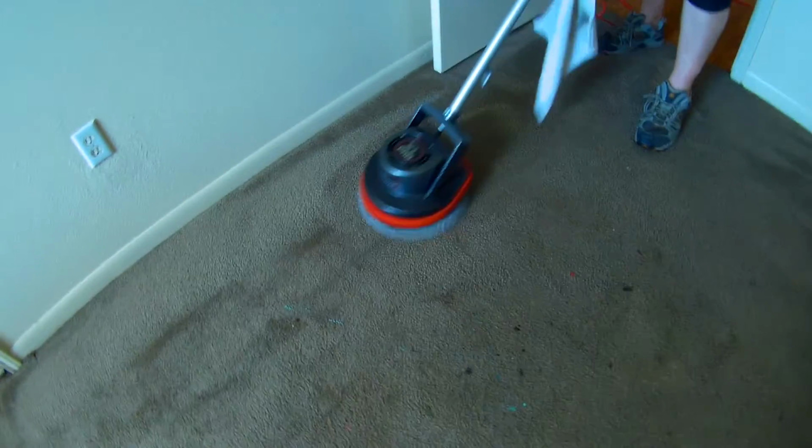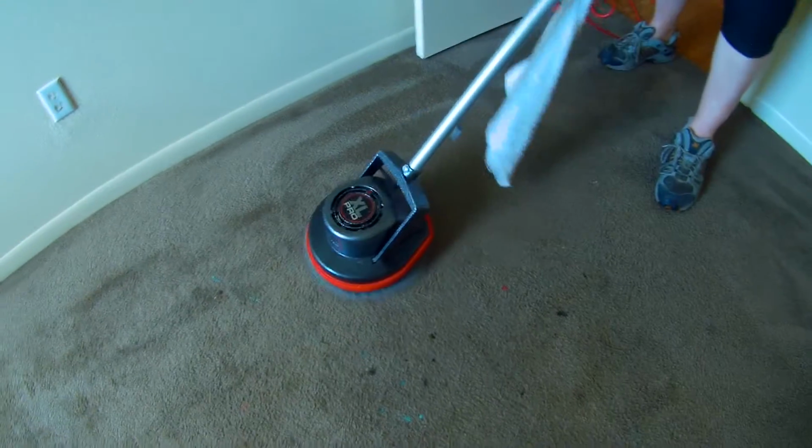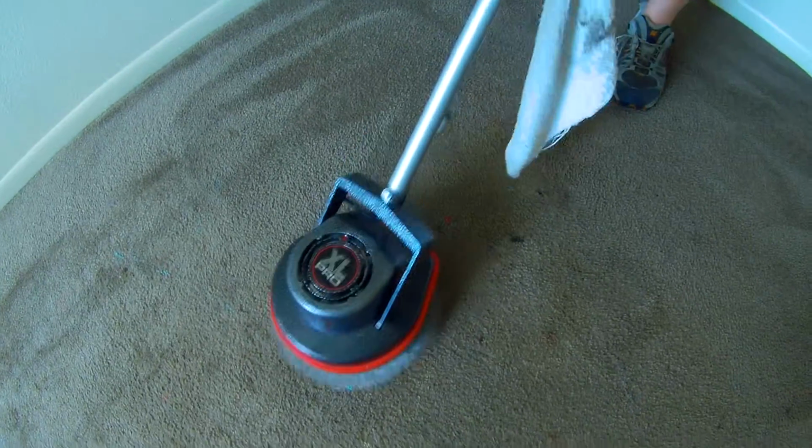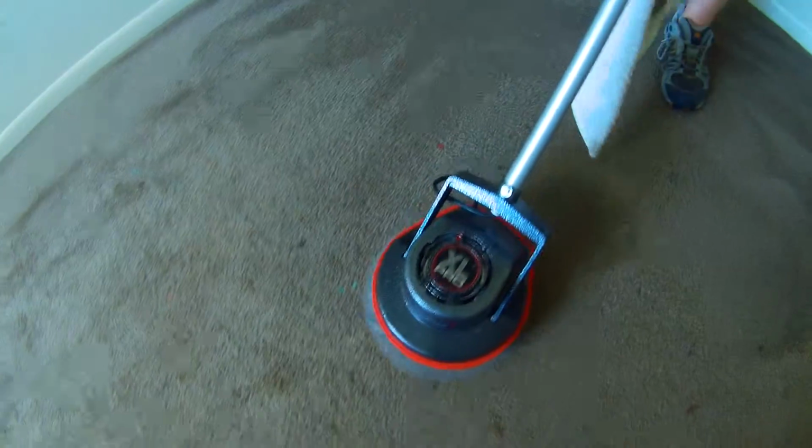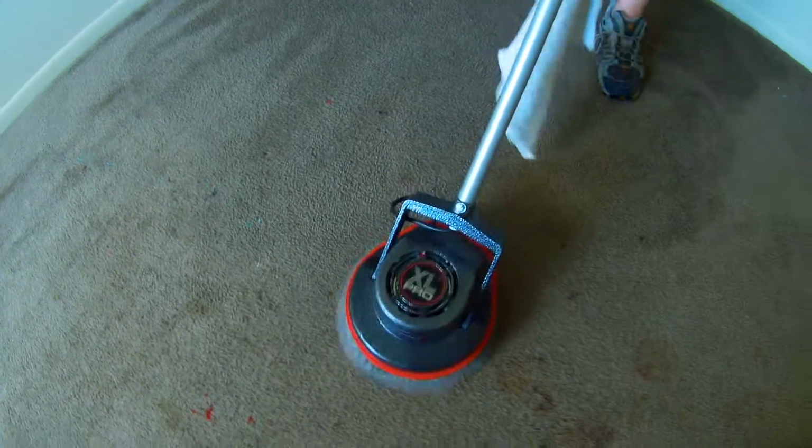This carpet's dirty enough, it needs a good scrubbing. We will use the Rug Doctor a lot by itself. Okay, there's some gum that's not going to come out. It'll have to come out with the heat. Use the treatment steamer.